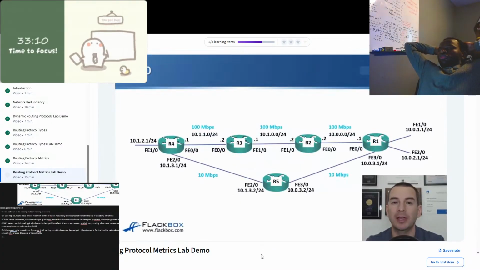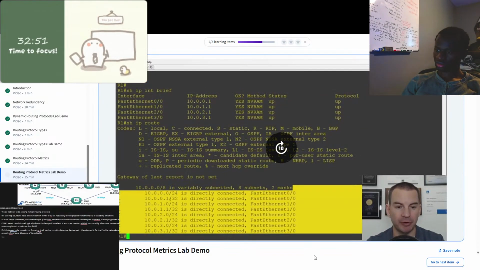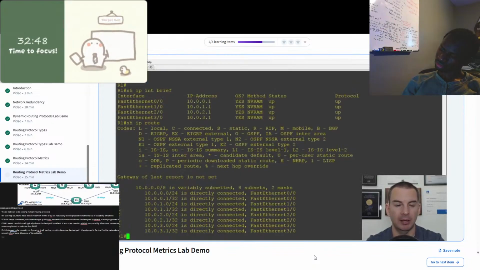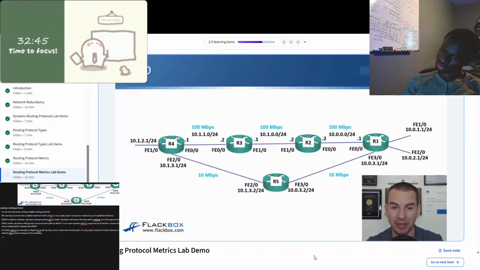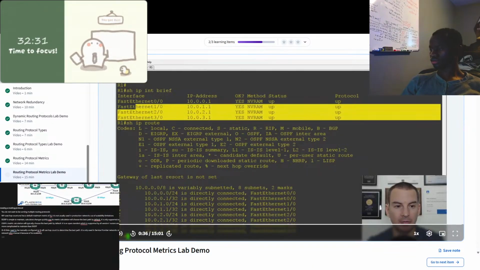In this lecture, we're going to take a look at how our IGP metrics work in the lab. I've got the same usual setup for this section with my 5 routers, R1 to R5, and the IP addresses are already configured. I've got no routing protocols and no static routes configured yet. Let's just verify that. So at the command line, you can see I've done a show ip interface brief.